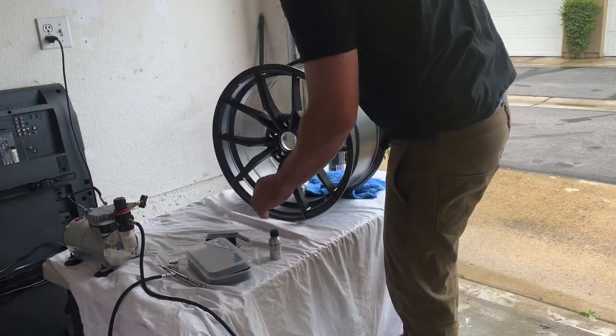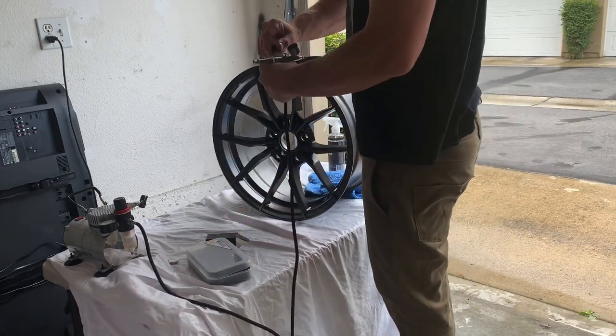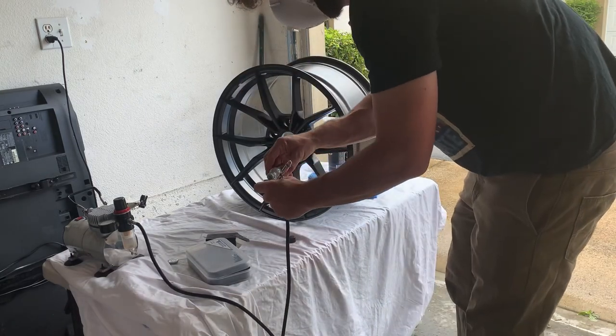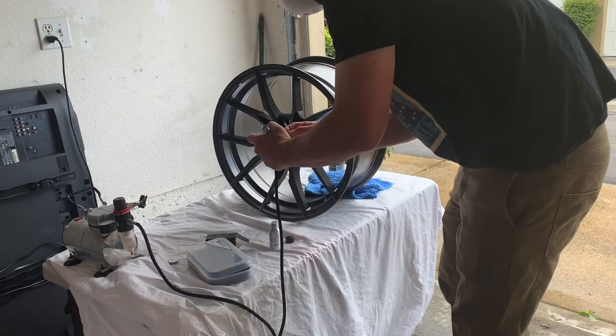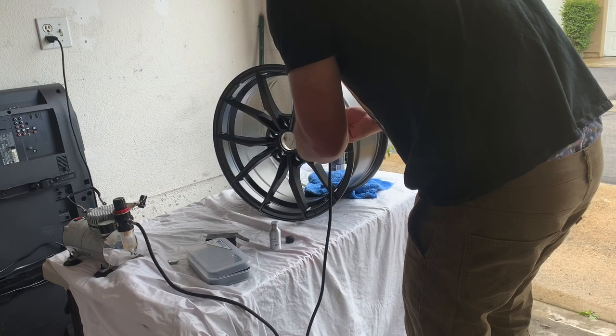If you are not a Finelab installer, there are lots of other coatings that you can use this same method for, so don't be afraid to try. I've done this with Ceramic Pro and also with G-Technic — one of the over-the-counter ones I tried it out with as well.